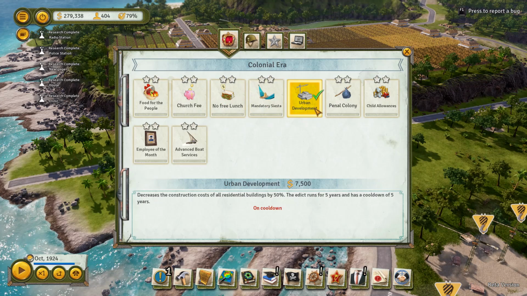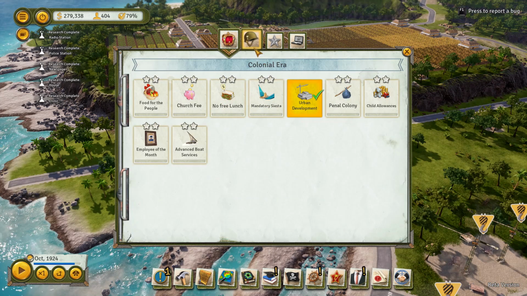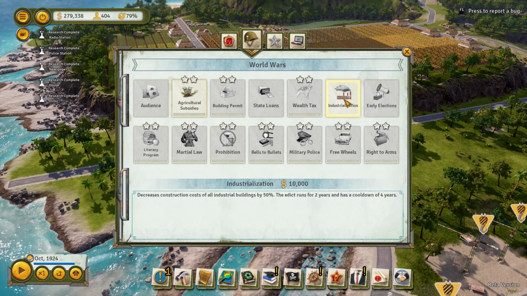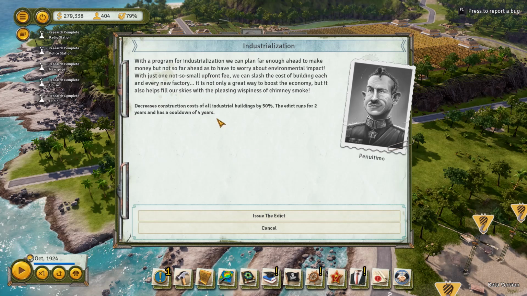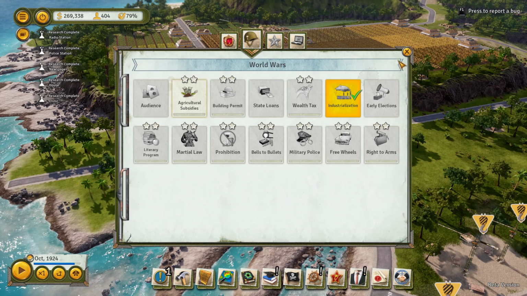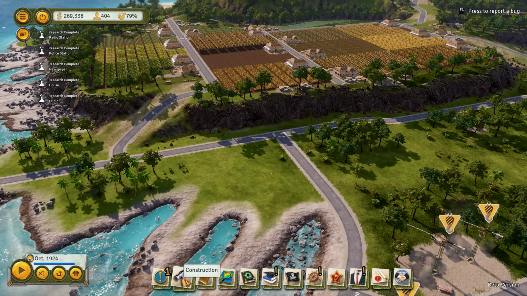And then industrialization is the same thing for industrial buildings. This one runs for 5 years, right? The industrialization one only runs for 2 years. So just be aware of that. So let's do that one as well. 50%. Nice.